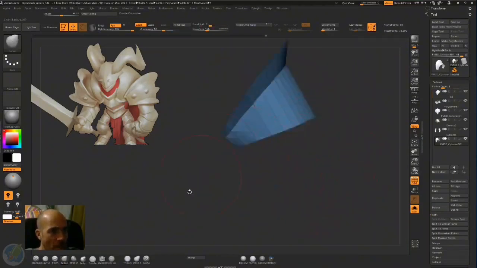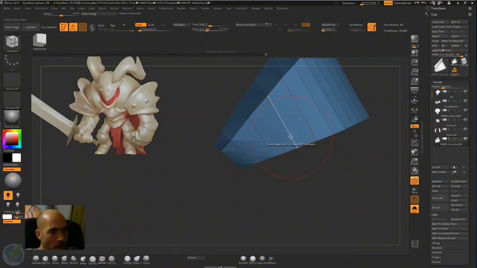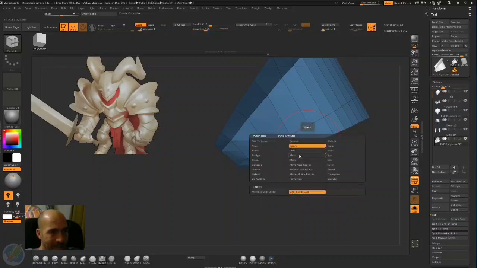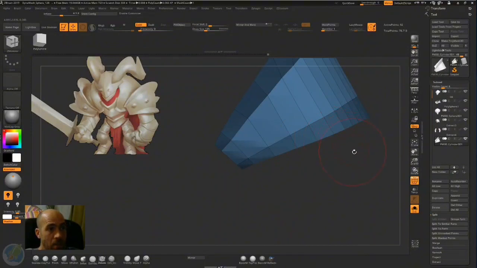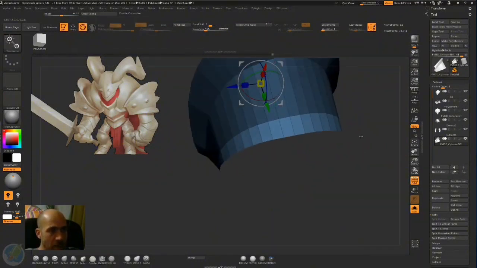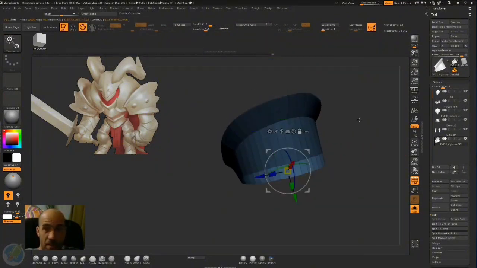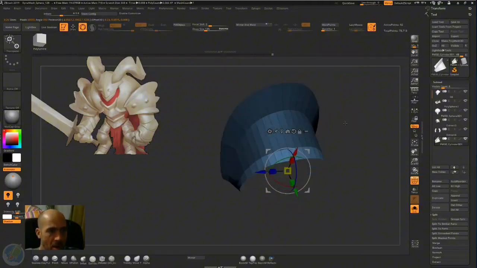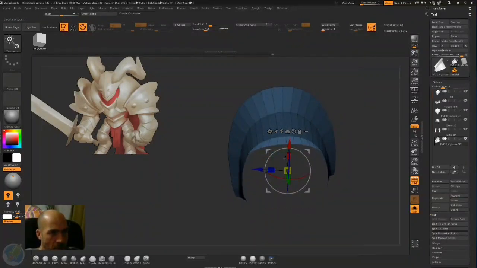So we have this. Let's quickly go to the ZModeler brush, go to Insert, Single Edge Loop is selected. So we go here, make this, then we go to Mask, Edge Loop Complete, Mask, Edge Loop Complete, and mask it. Control click here to reverse the mask. Then Alt click this button on our pivot, and the pivot is called by the W key or E key or R key, whichever you choose. But W is the closest, I told you. And now we just make this and this.